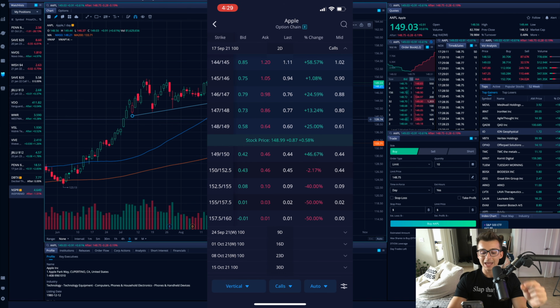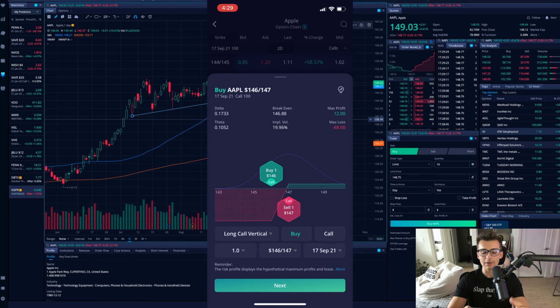Okay, so we have to look to the left-hand side and we want to see that Apple is going to stay above that 147, right? So we're looking down in here to the left-hand side, and let's see this 146 and 147. So we click on this, and of course we can edit this. So don't worry, we can always edit this, but let's start understanding what this means right here, and Webull makes it very easy to see.